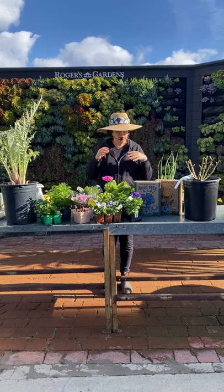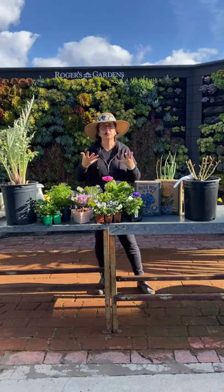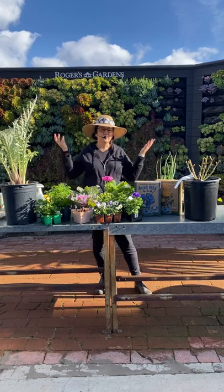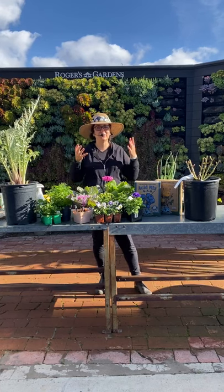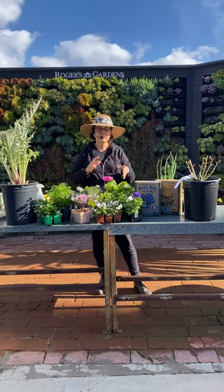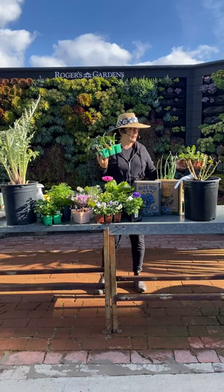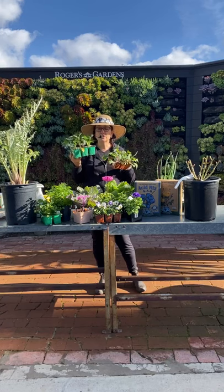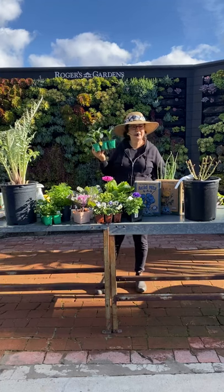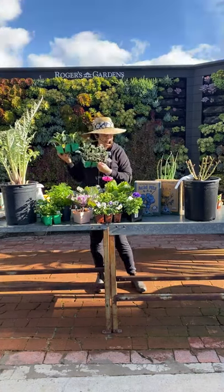The next thing I want to talk about is herbs and veggies. We're in full winter mode but you can still plant all of your winter stuff. My winter garden is always so much prettier than my summer garden, which just turns into a giant monster by the end of summer. Your winter vegetables are going to be all the nice cruciferous and leafy stuff — your kales, arugula is really great right now. You can definitely pack in more than you think compared to the summer garden. Broccoli as well.